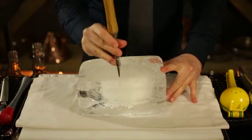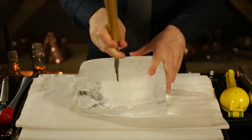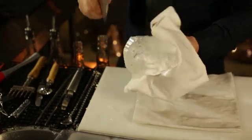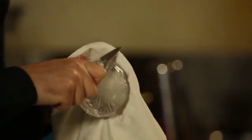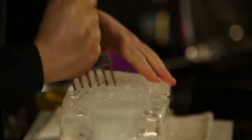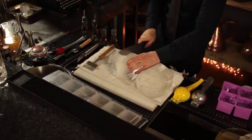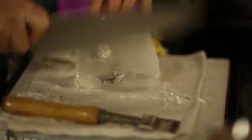Most commonly, barmen will use an ice pick on large blocks of ice to chip off shards of ice. For more accurate shaping, for instance in shaping an ice ball, a large knife will often be used. Here you can see how a scraping device can be used to make intricate carvings in ice that will add magical detail to the drinks in which it will be placed. Using equipment like picks or knives on blocks of ice can be quite tricky if you're not experienced, as ice becomes slippery and the tools you are using are sharp.